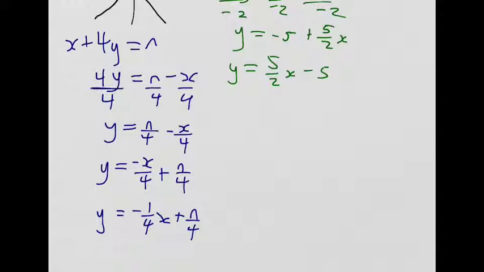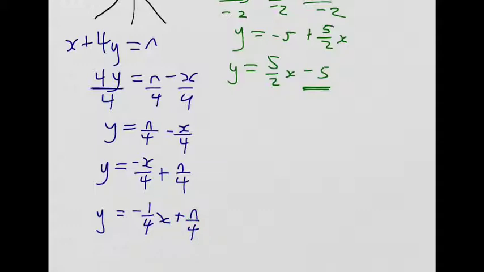So, one more time. What was the common characteristic shared between these two lines? The y-intercept. Okay. The y-intercept of the green line, we said, was negative 5. Therefore, the y-intercept of the blue line should also be negative 5. Does it say that right now? No. What's preventing us from seeing that? n. Right? So we need to know what number could we put in for n that would make this whole thing equal negative 5. Negative 20.